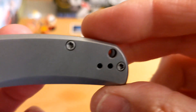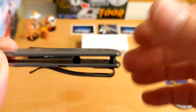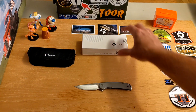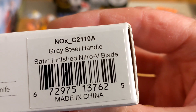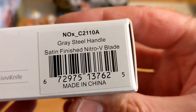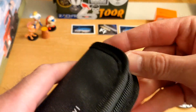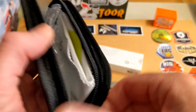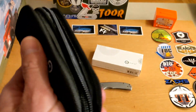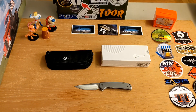You do have a very open construction with a couple of little back spacers - really cool. It comes in a box: Nox, C-2110A, gray steel handle, satin finish, Nitro-V blade. It comes in the Civivi pouch which always includes a cloth, a bag, a sticker, and a manual. Really well done, and again $64.